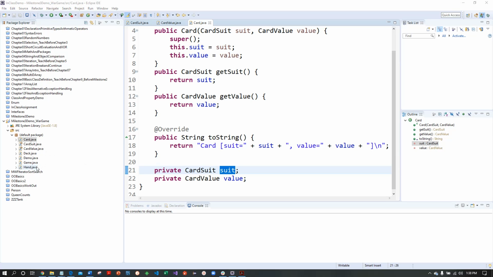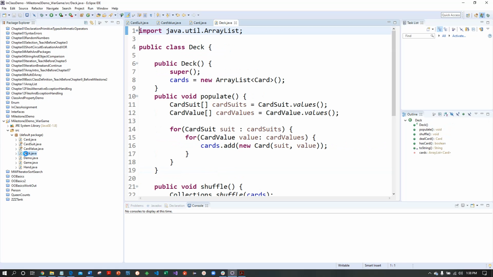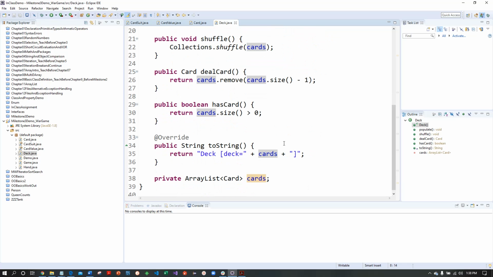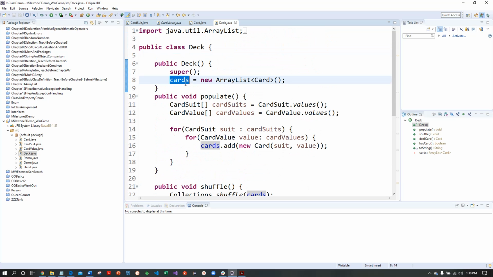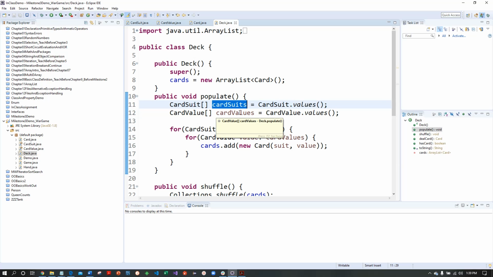The next logical class is the deck itself, which is, of course, made up of cards. Here we have a deck, and its constructor creates a new ArrayList of Card, the class we previously looked at, and it's empty. So the constructor creates that data structure, the ArrayList object, but it doesn't populate it. The method on line 10 populates the deck, and you can see that from the enumeration, we get values, an array of all possible card suits and an array of all possible values.